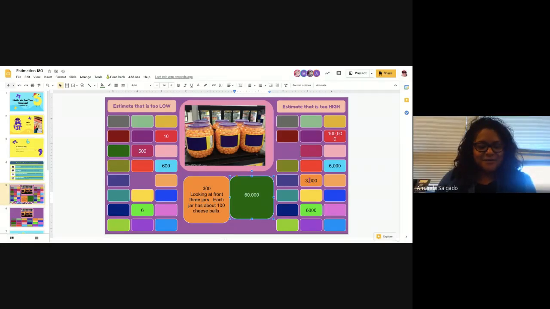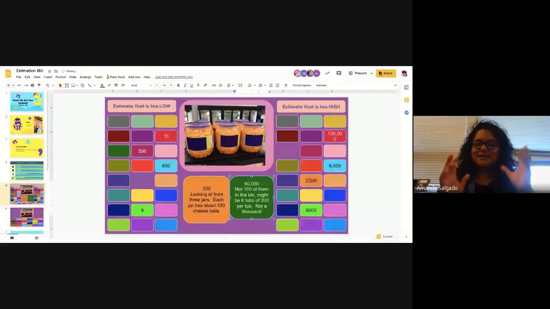Oh, sorry, guys. So again, I was thinking, if it's not like 100 of them, because I'm thinking now how small those things are that I've seen. I was thinking there might be 6 tubs and maybe, I'm not sure, maybe like 200 of those little pieces in there. I don't think there's 1,000 pieces in there. But I was trying to think of how big they were in actual size, and just estimating how many per tub.